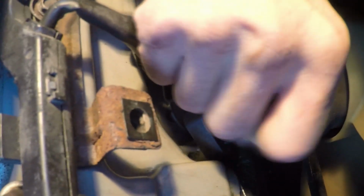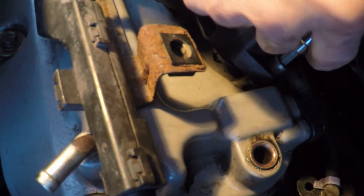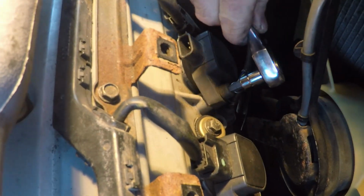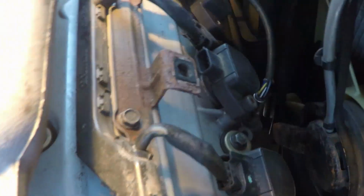Now that bolt is a 6mm hex to tighten it up, and I'm just using a socket. Once it's tightened up, you can put the wiring harness back onto the ignition coil. And essentially it's the same procedure for the front 3. Insert the ignition coil, tighten up the bolt, and reattach the electrical connector.